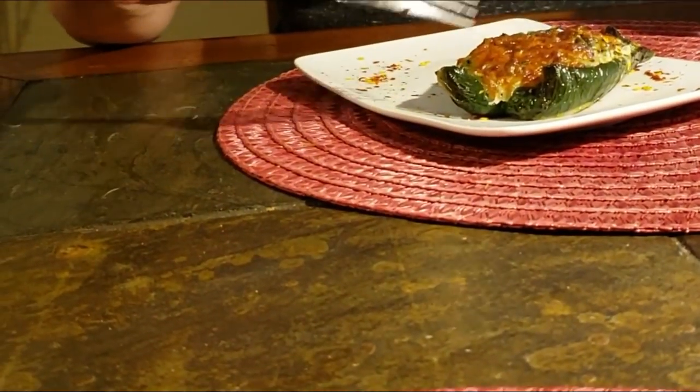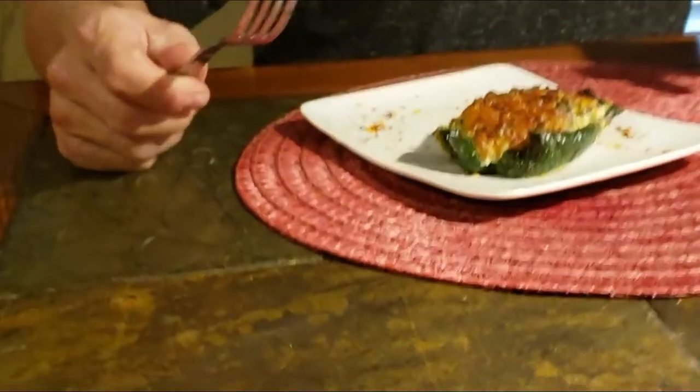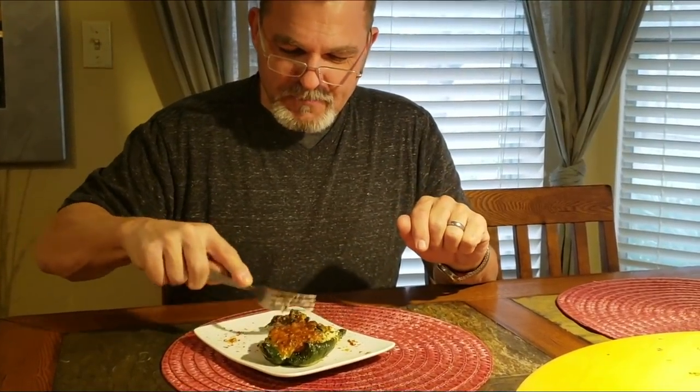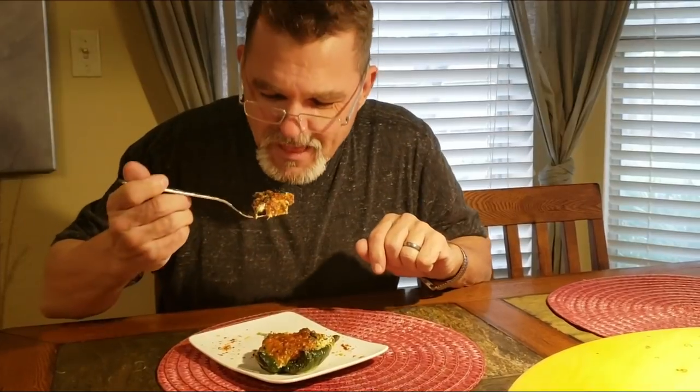Mmm. Is it spicy? Very spicy. I'm going to cut farther into the cheesy part. Look at this crusty cheese right there — you're barking right up my tree there, darling. You got a good scald on that cheese this time. That's one of the reasons I'm married to you — the way you scald that cheese. It's like a love song. Good Lord, woman, that is really good! I would like to have that crusty cheese all the way around it. People in hell want ice water. Give me my cheese.